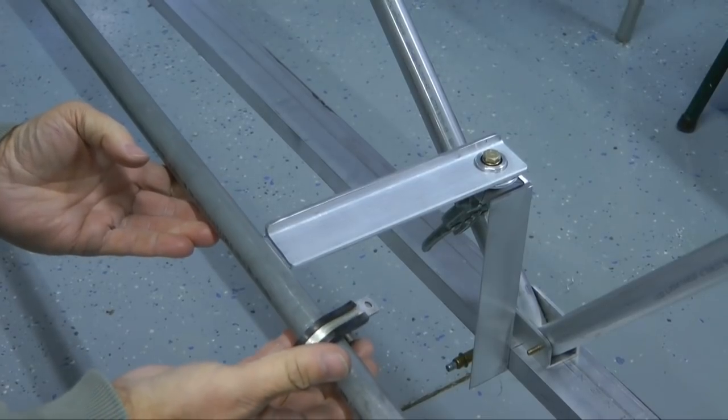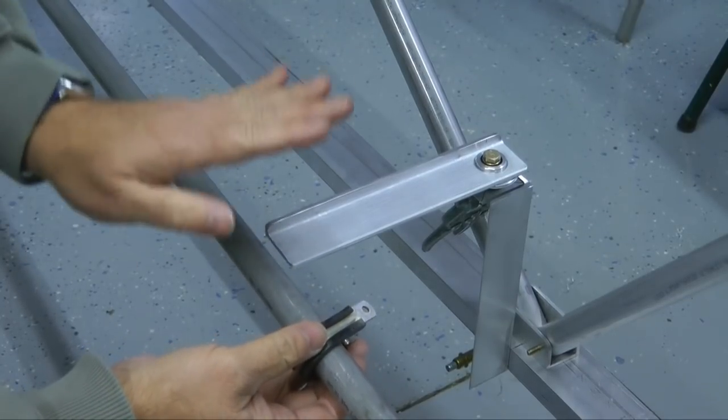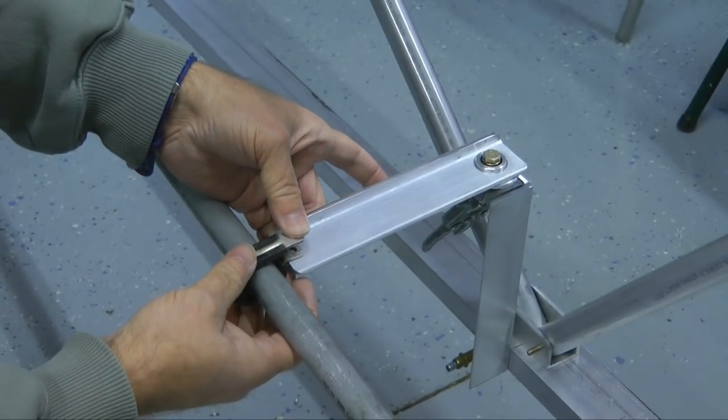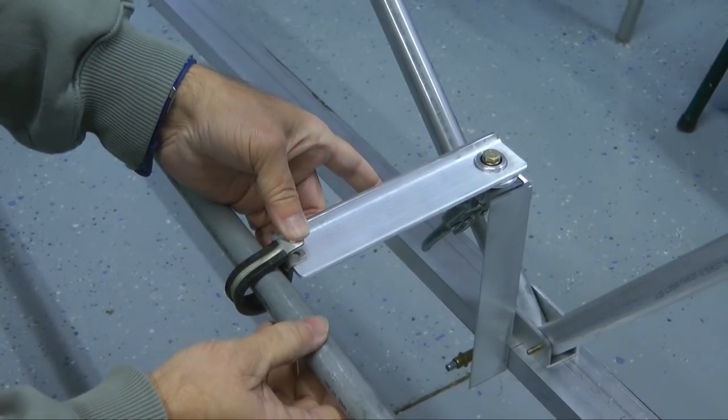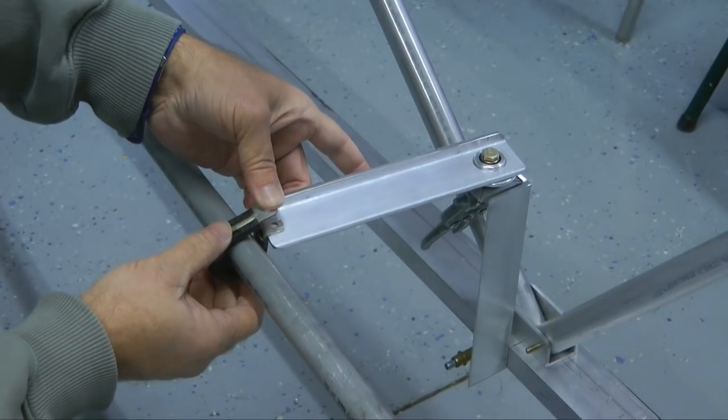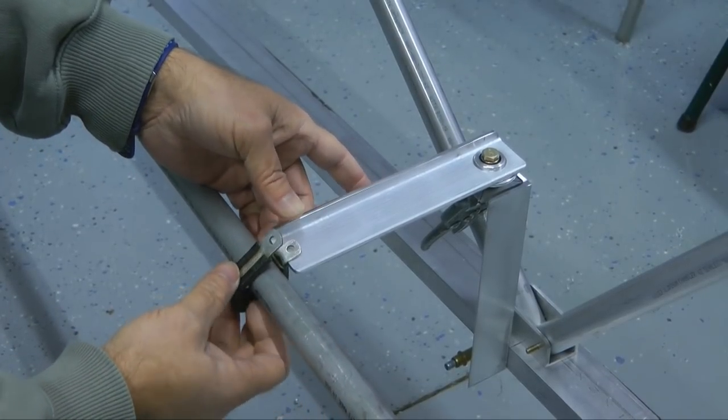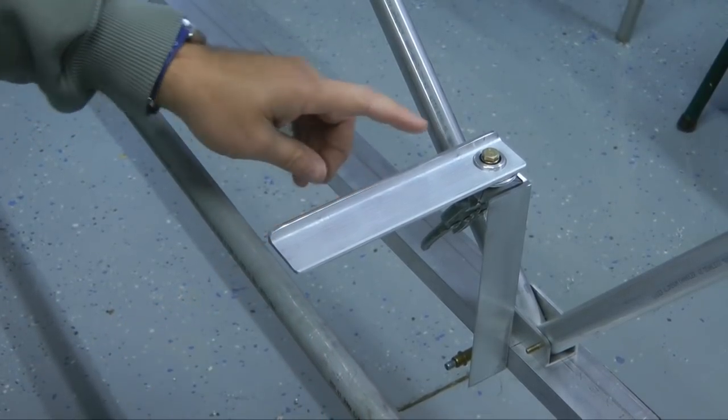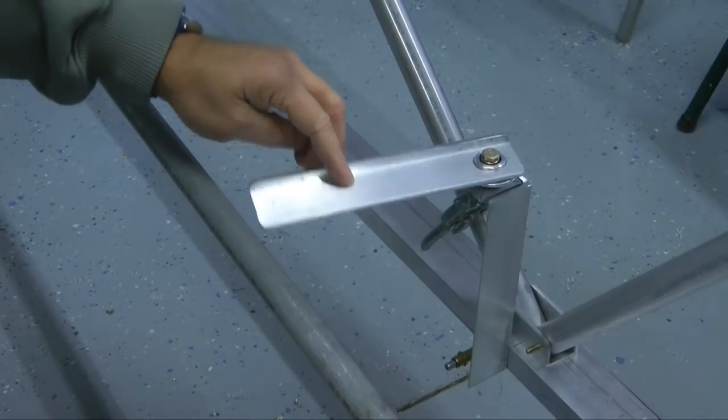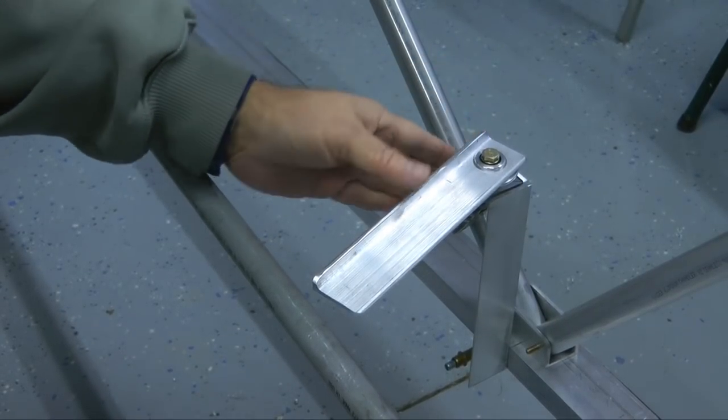The idea is to get the best fit. Basically, we want to support it, not push it up or push it down, but support it in its natural location from an up and down standpoint. And then bolt it to our arm here. And as the tube moves back and forth, the bearing will support it and keep it from going up, down, left, or right. So our first job is to make sure you're happy with the height of the arm. And remember, that's why we clamped it on so that we can still adjust it before drilling and attaching.